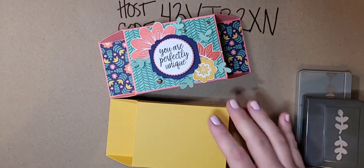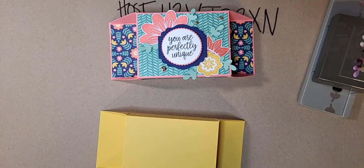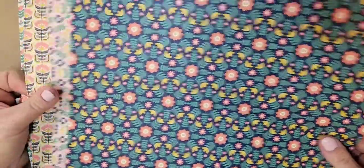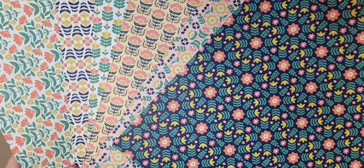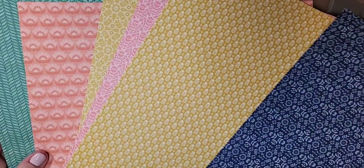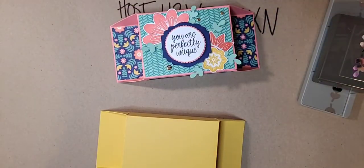All right, so let's do all of our DSP first. I am using the coordinating DSP in the suite. This is the Sweet Symmetry DSP, so you can see the gorgeous patterns in this DSP. They are just so pretty. This has been one of my most used DSPs. The colors are just phenomenal. The patterns are just fantastic. I really love this DSP stack. Okay, so let me move those out of the way.